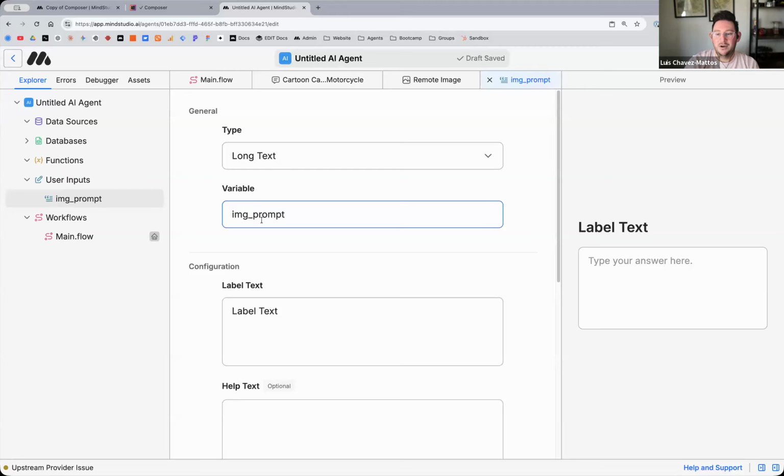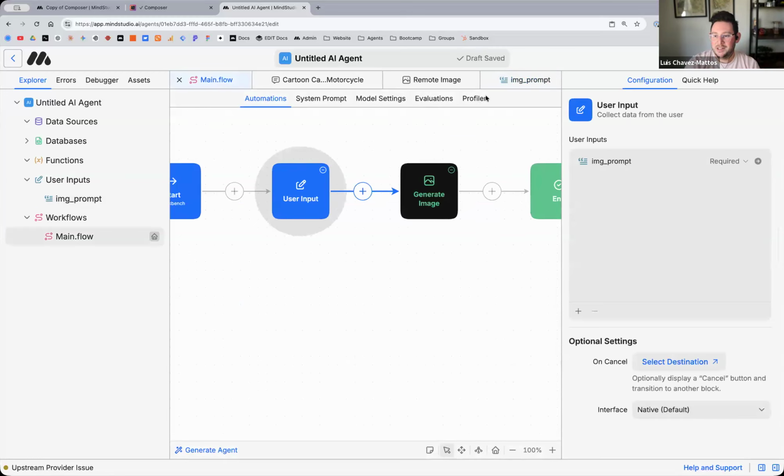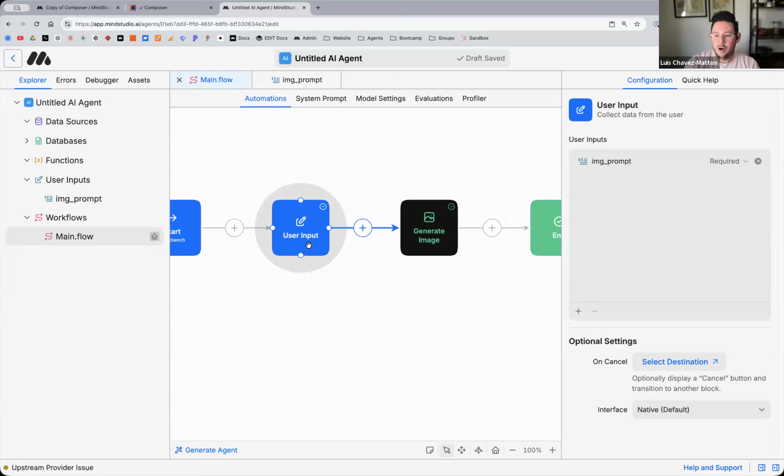And this is now going to be the variable that we call on. And in the label, this impacts the label text here at the top. I can say, what do you want to generate? And so now we have this front end interface, right? We click across these tabs and go back to our main workflow here.